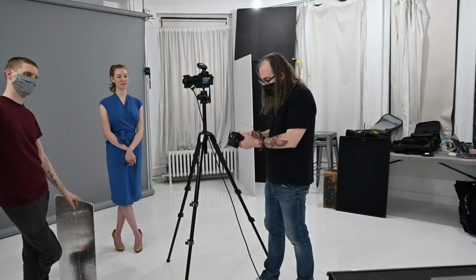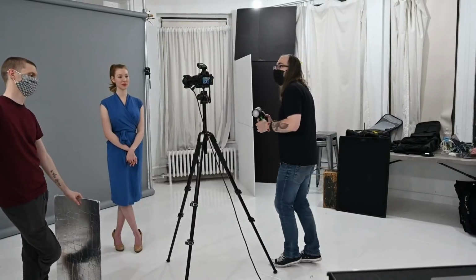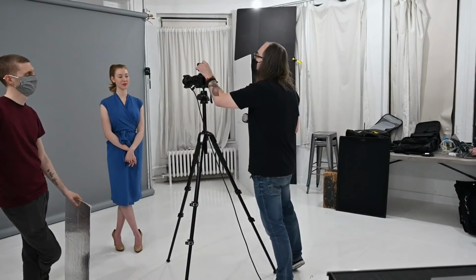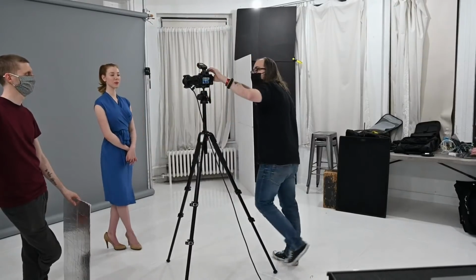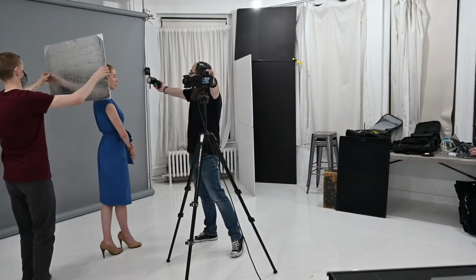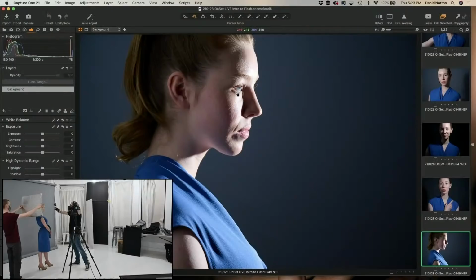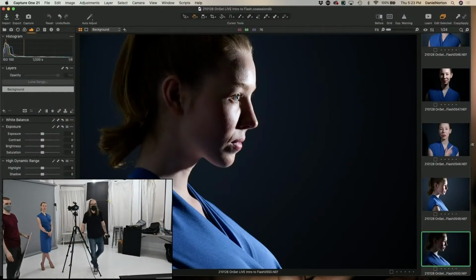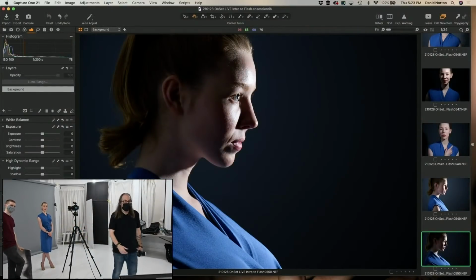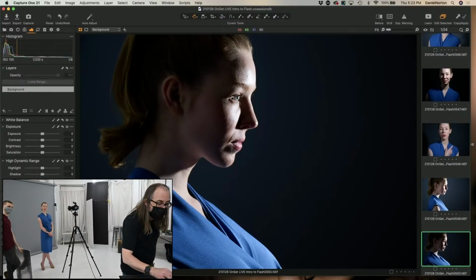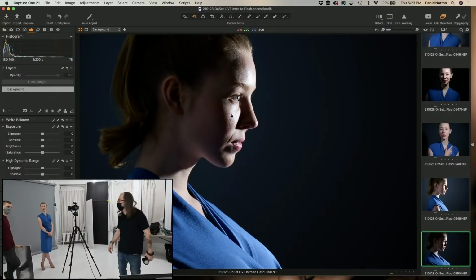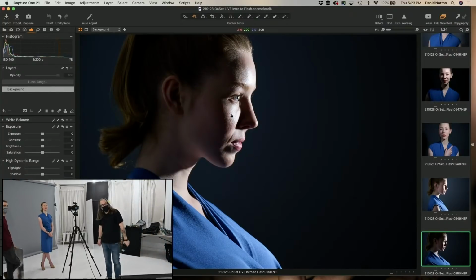And remember that even though I moved, because you're probably thinking, Daniel, you're not on a light stand, how is it going to be consistent? The thing with TTL, I'll do it like this, it's fine. And there we go. Now we've dialed it down, right? Now it's a bit darker. It's still a little on the bright side, but I'm liking it now. I want my highlights to be highlights. Okay, easy, right? Easy peasy.